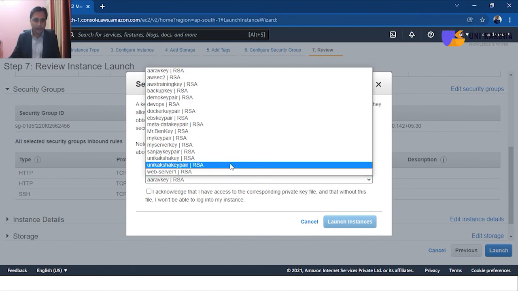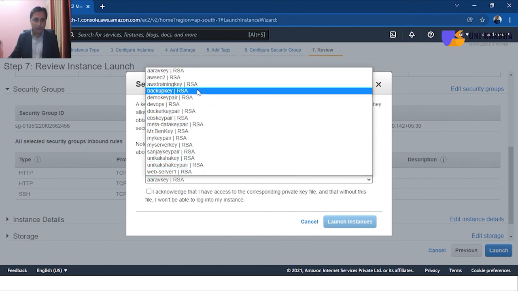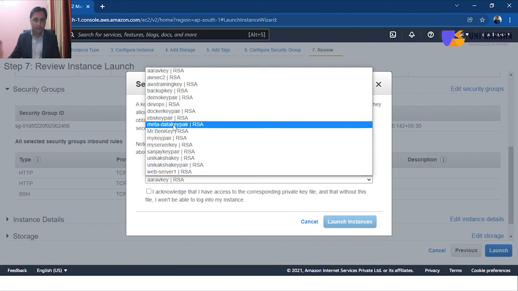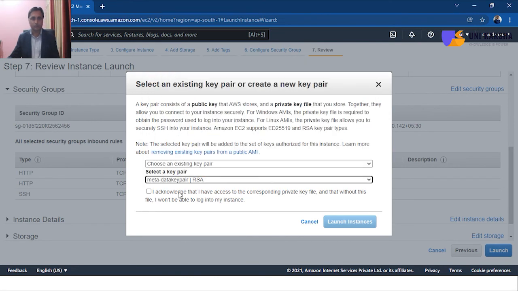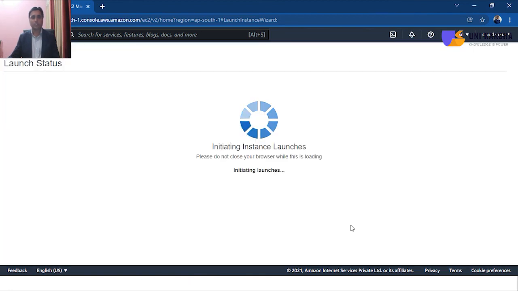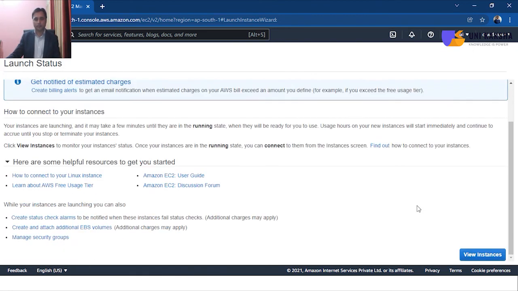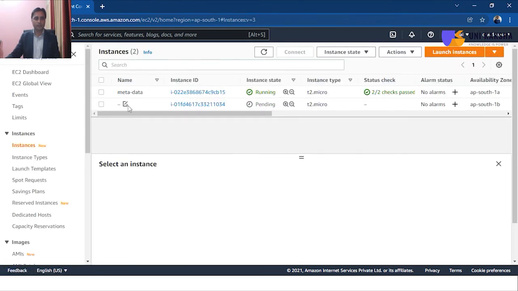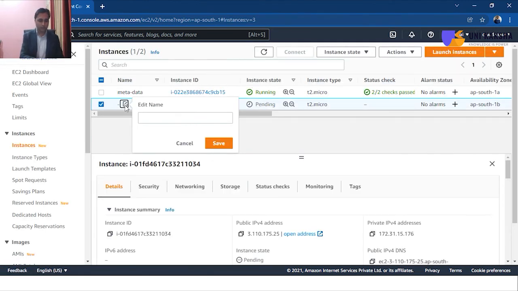Where is the metadata key pair? This key is available. I will use this key. So launch instance. I can use the same key with both machines, right? This is for user data.